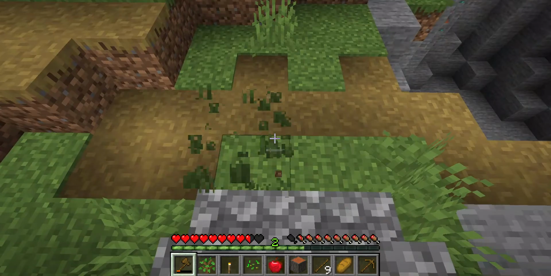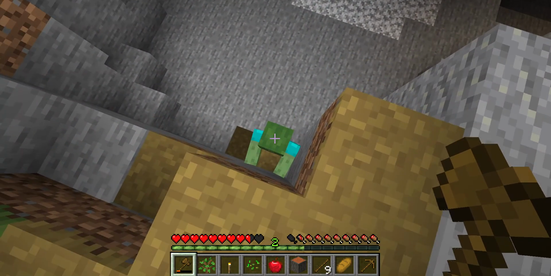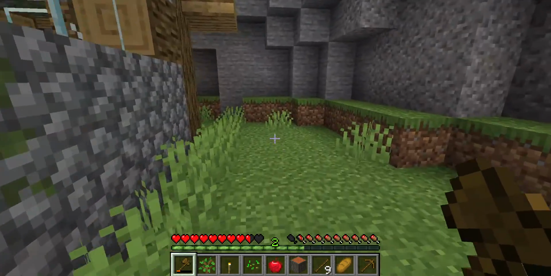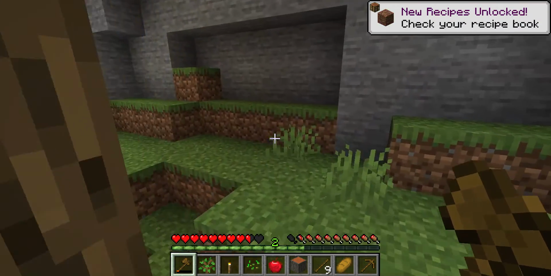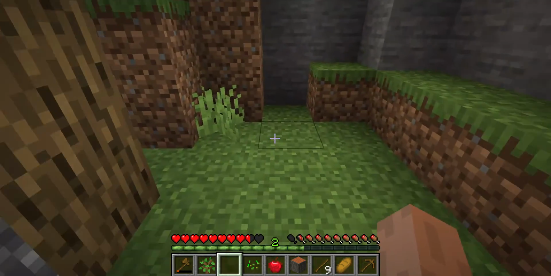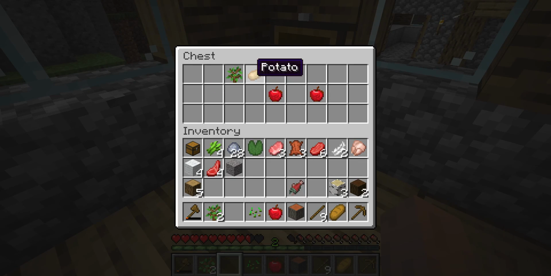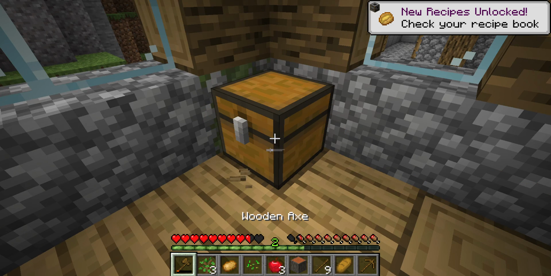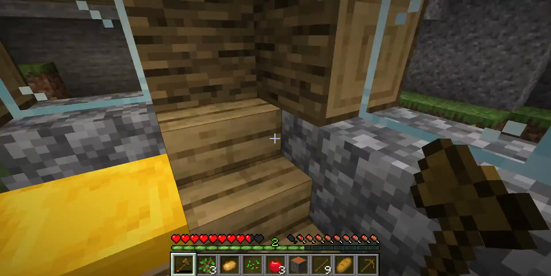Nope, there's nothing to take in here. Yeah, he's dead. Poor guy. I mean, he chose to live. Oh, look at this. I mean, what are you thinking? Where's the front door to your house, sir? Tree, tree, potato, apple, apple. Chest. A bed. It's getting dark.